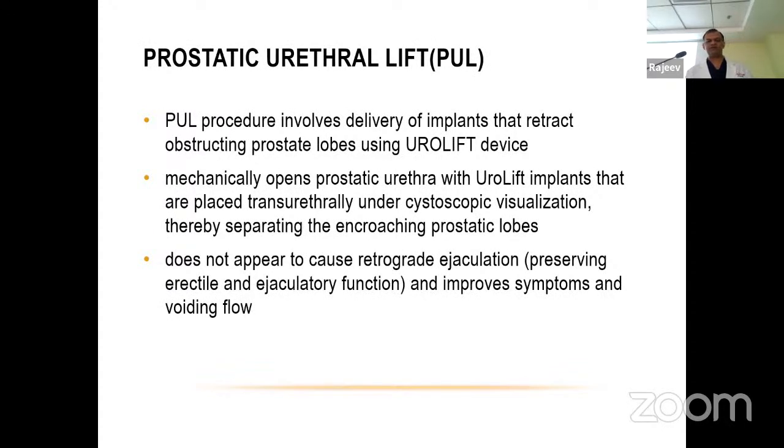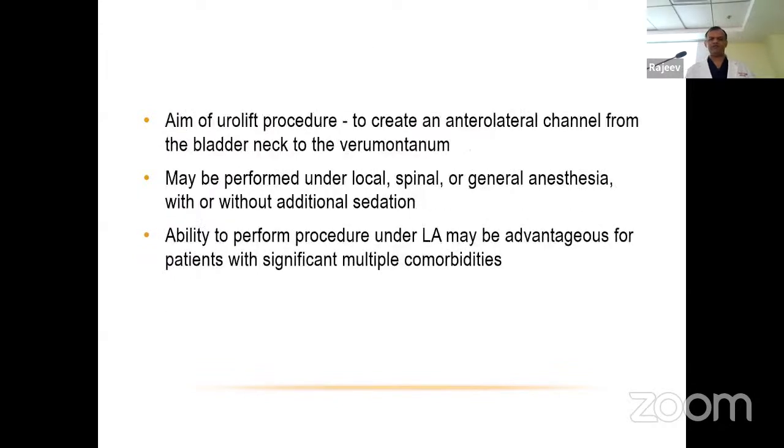Prostatic urethral lift, also known as UroLift, is a procedure that involves delivery of implants that retract obstructing prostate lobes using the UroLift device. Mechanically, it opens the prostatic urethra with UroLift implants that are placed transurethrally under cystoscopic visualization, thereby separating the encroaching prostatic lobes. It does not appear to cause retrograde ejaculation, which is why it preserves erectile and ejaculatory function and improves symptoms and voiding flow. The aim of the UroLift procedure is to create an anterolateral channel from the bladder neck to the verumontanum.